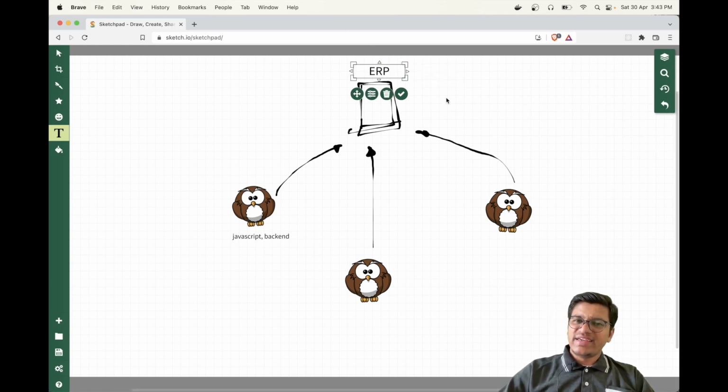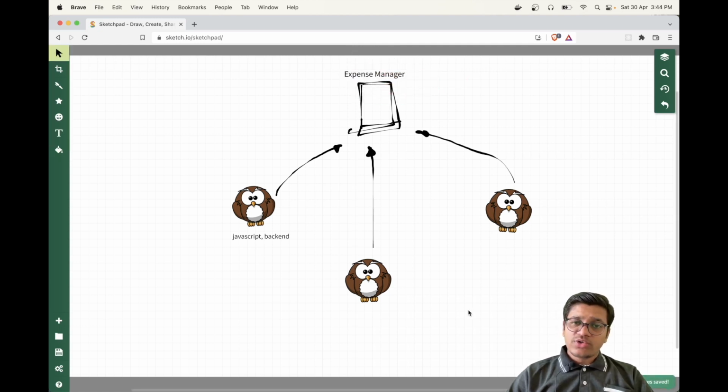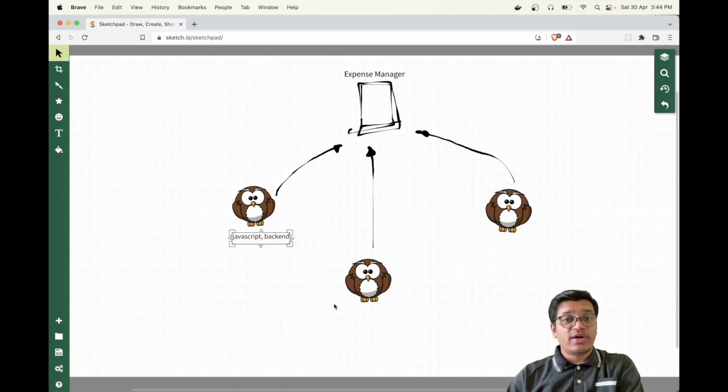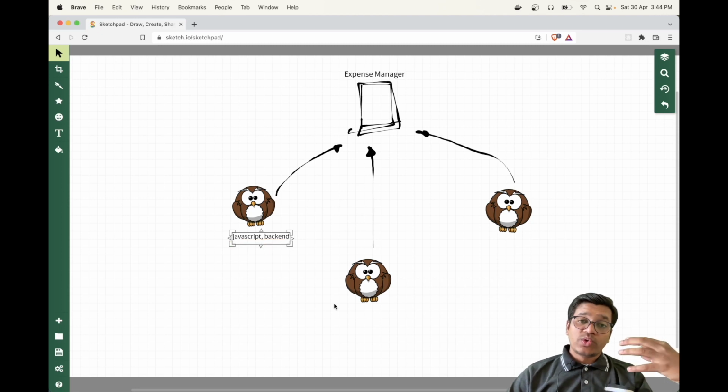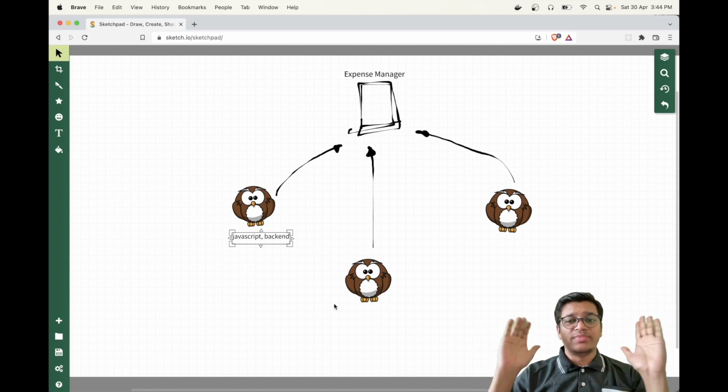Or let's not take the ERP, let's say a simple program you are developing, an expense manager. Just rename the program itself. You think, let's develop the expense manager. So one of your friends says I am very good at JavaScript, so I will write the JavaScript related code, backend, whatever you require in JavaScript.